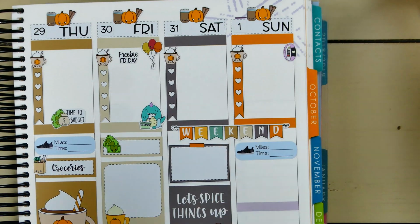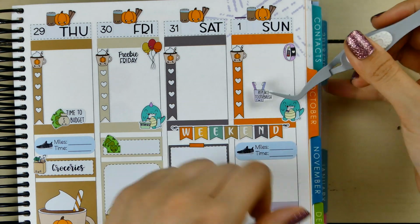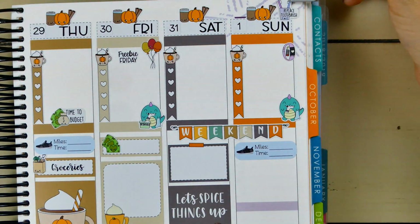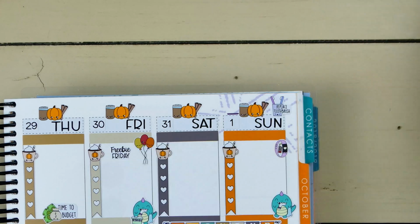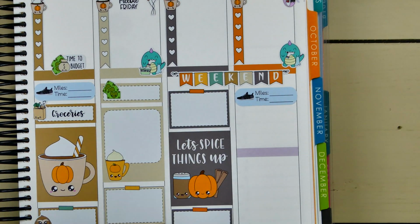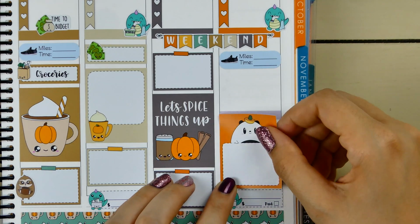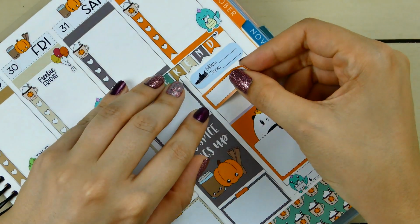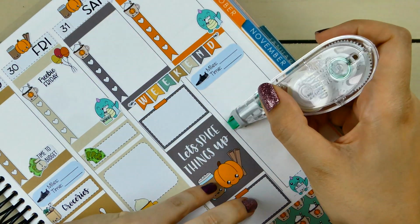Going on to Sunday, I need to charge my Fitbit and do a load of laundry, but I also realized I need to replace my toothbrush that day, and I wasn't quite sure where I wanted to put it. I ended up putting it at the very top and just leaving it there, although it does kind of blend into that little purple, not kaleidoscope, because that's this year, woven wonder pattern up in the corner, and well, it's just going to stay there for right now until I can figure out where I want it to go.